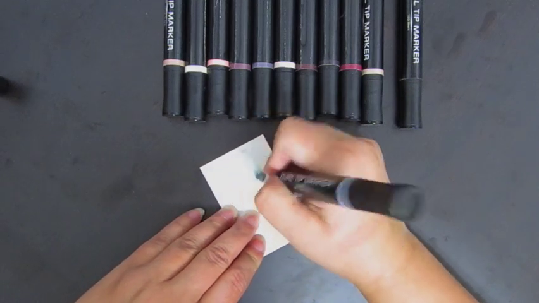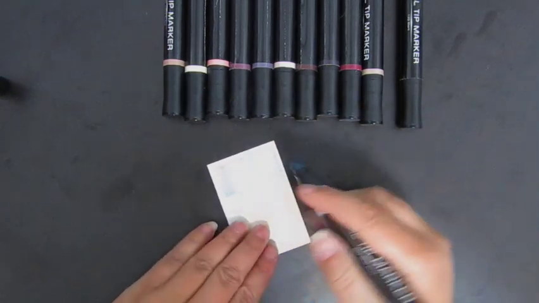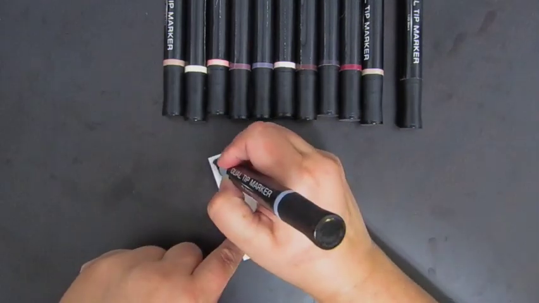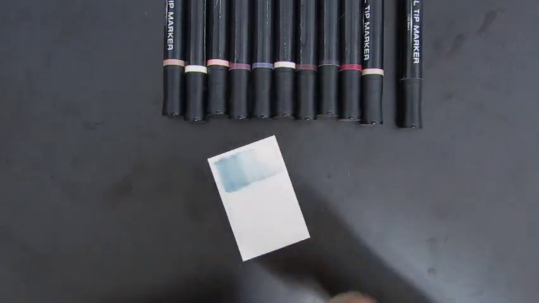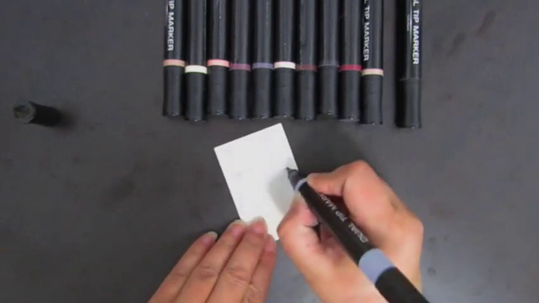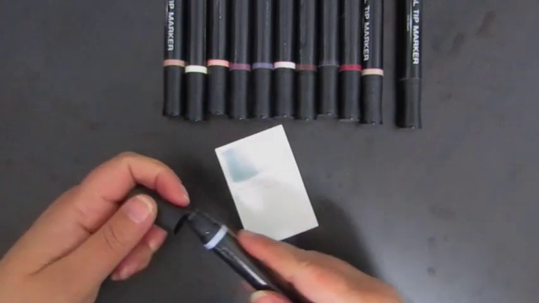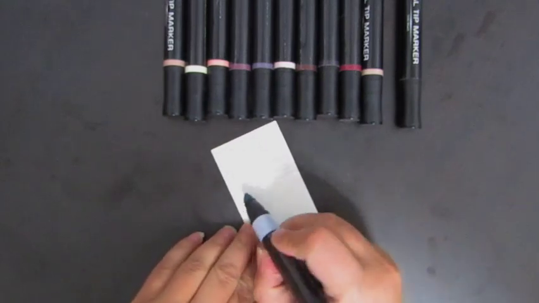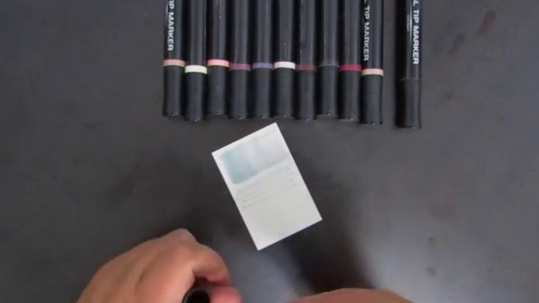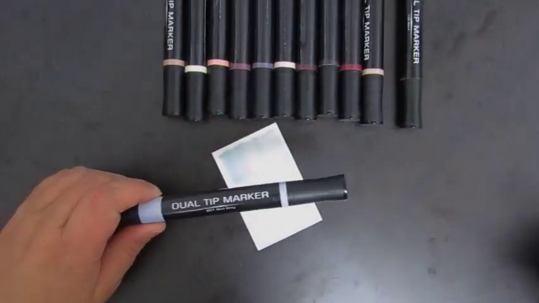It is a little streakier than the one in my previous video which I'll link below. They don't flow as well on this paper. It could be that they may be a little bit on the dried out side, which can be remedied by adding a few drops of rubbing alcohol. They do have a finer tip on the fine tip side so you get a more controlled line. You also can get a slightly finer line by using the tip of the broad tip. So this one is the BG1 blue gray.